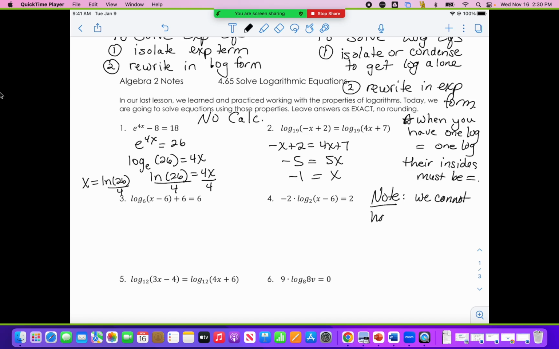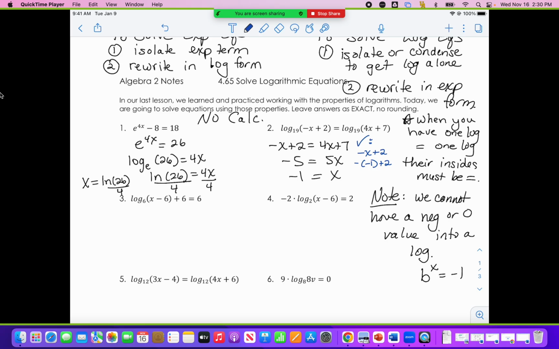Note, we cannot have a negative or 0 value inside a log. Now, I'm not saying x can't be negative. I'm saying whatever quantity is inside the log, it can't be negative, because remember, if I do b to the x equals -1, there's no value that I can come up with for x that makes that true, okay? So here's what you have to do. I'm going to change colors because I'm giving you a lot of information. You're going to go check. I'm going to go to the inside of the log and make sure the inside isn't negative.